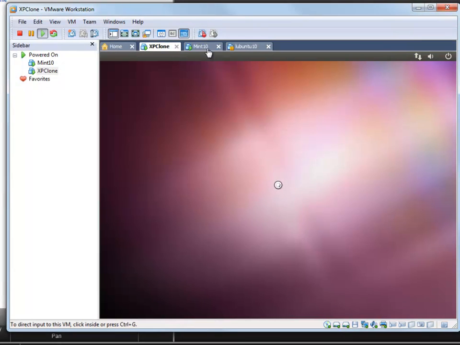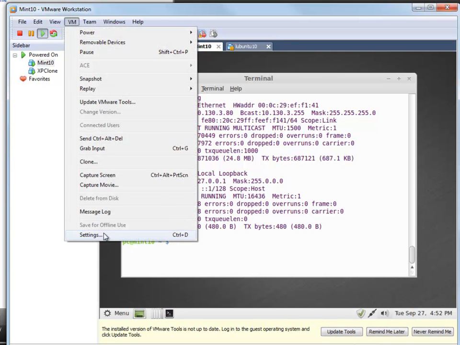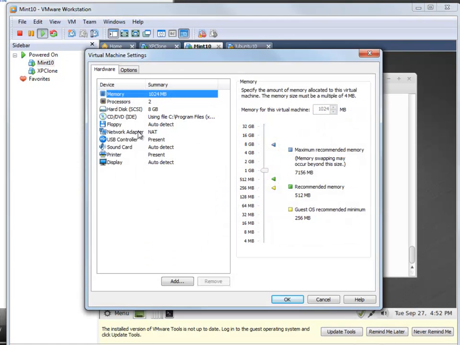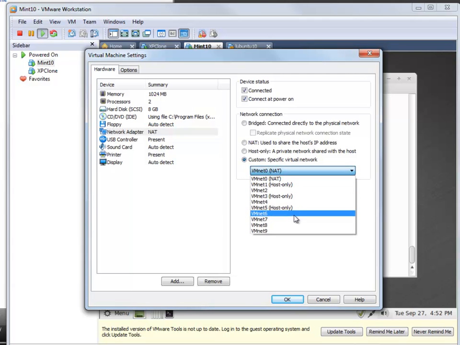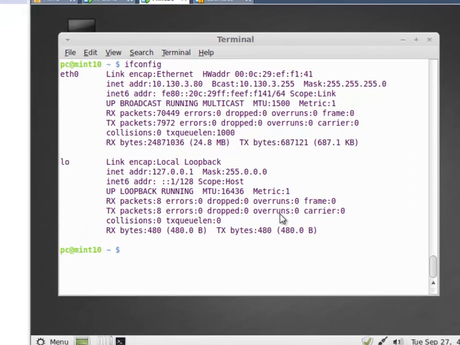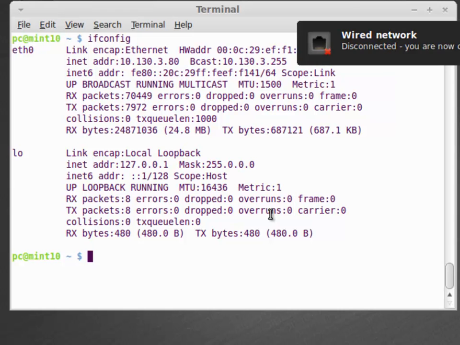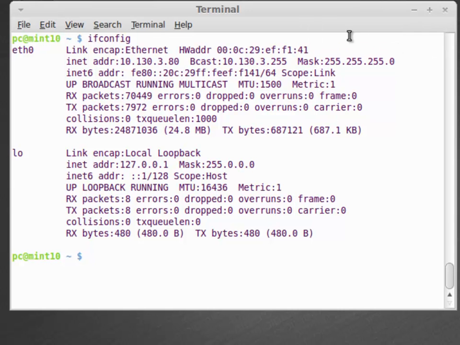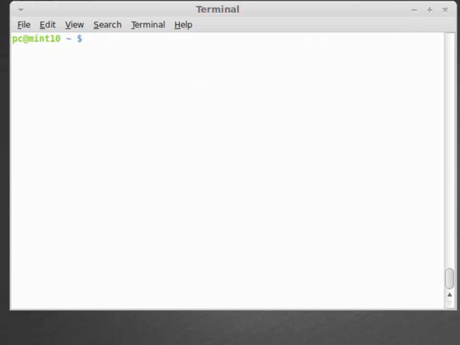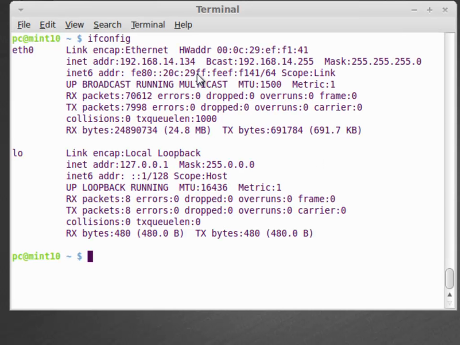So that's on a host-only network. Let's go over here and see what this one is on. We can always change this. That's NATed. Okay, let's go and make sure they're on the same network. You can use NAT for both or Bridge for both. Just need to make sure they're on the same subnet. And usually notice that the network manager catches the fact that it's changed the subnetting. Okay, so let's see what network we're on. 192.168.14.134. Let's write that down.